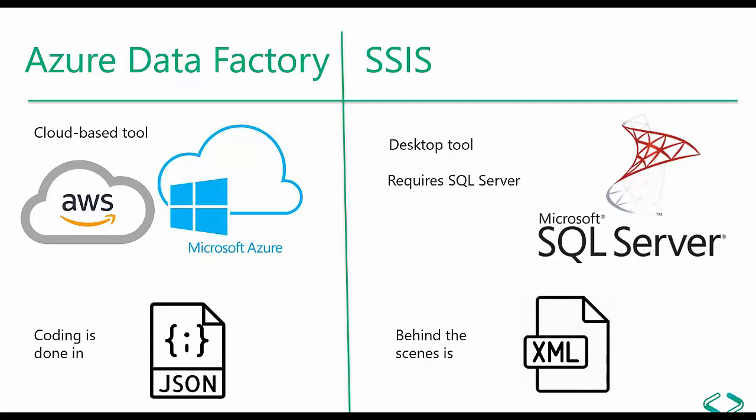SSIS behind the scenes is just straight XML. There is nothing else for it. If you look at any of your SSIS packages, they are all XML, period. That's part of what makes it fun when you're doing a VSTS comparison of one SSIS package to another. Good luck with it because there is so much XML. It may have moved around the screen a lot. That's why SSIS does not work very well with VSTS.